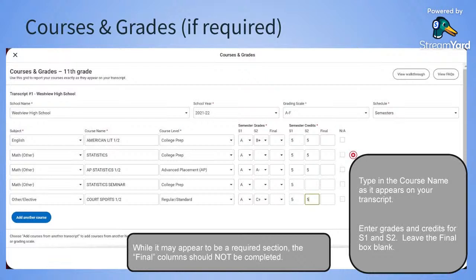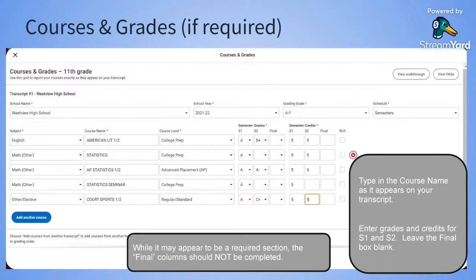As I said, some colleges and universities do require that you enter all of the grades that you've earned throughout high school. So in those cases, you'll want to make sure that you enter each of the grades. And for courses such as your English class, where you get 2 grades, one you'll put under semester 1, one you will put under semester 2, and make sure that you have the appropriate .5 credits assigned for each course.